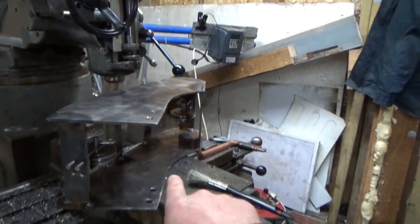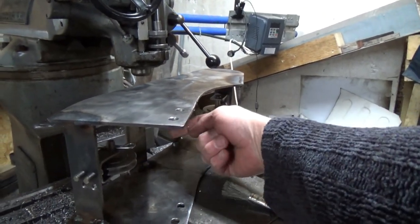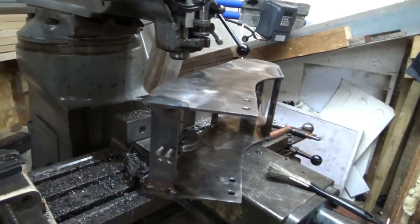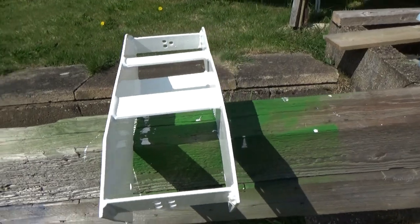The winch cable comes in around about here, will go down around that pulley, come round, come up this one here, come round this side of this pulley, and then go down that way, and then it'll pull the wind turbine up at a proper angle. So, just waiting for paint to dry.